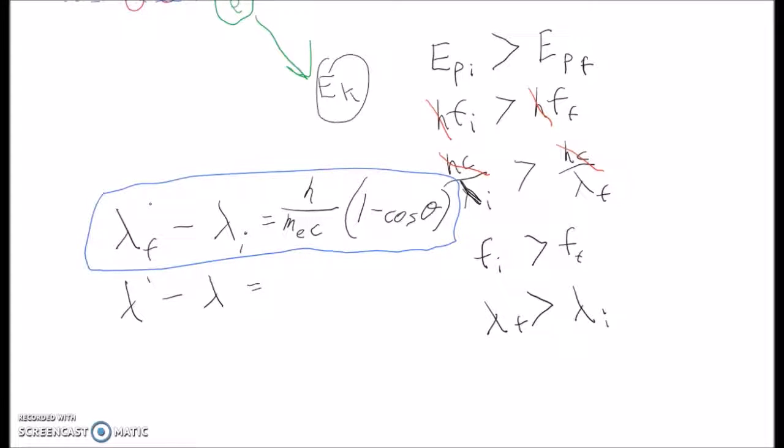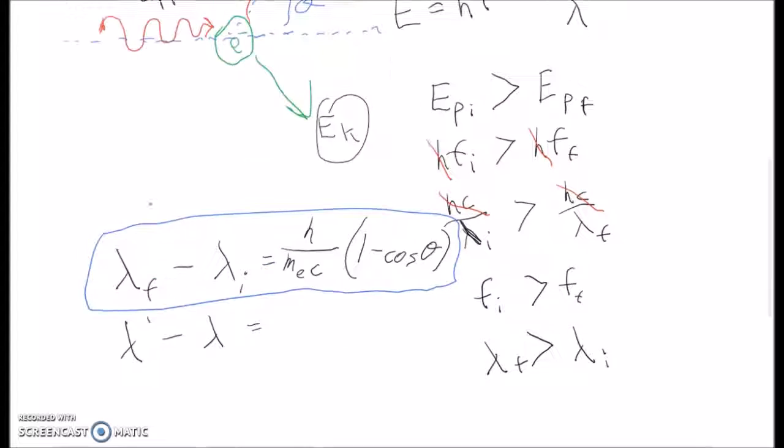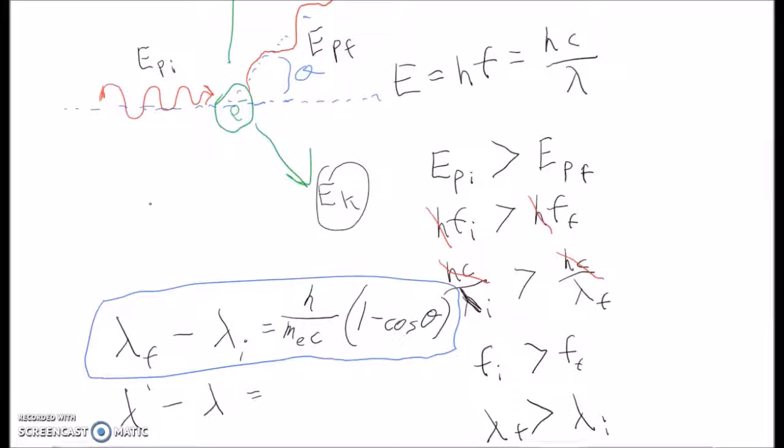So that is the Compton scattering equation, and I hope that explanation helps somewhat. It's definitively looking at light. Is it a particle or a wave? And this is the first definitive proof that light has particle properties.